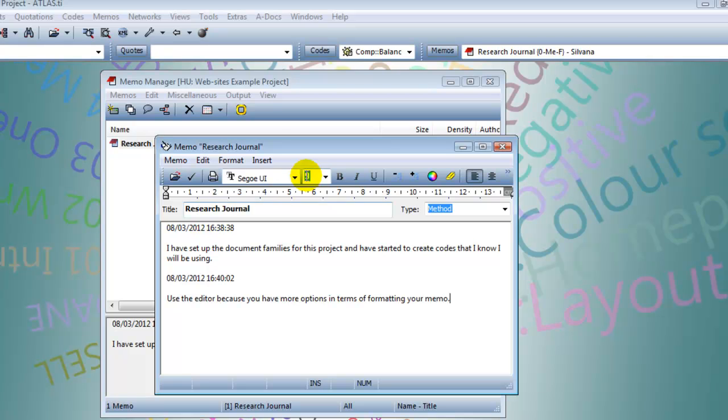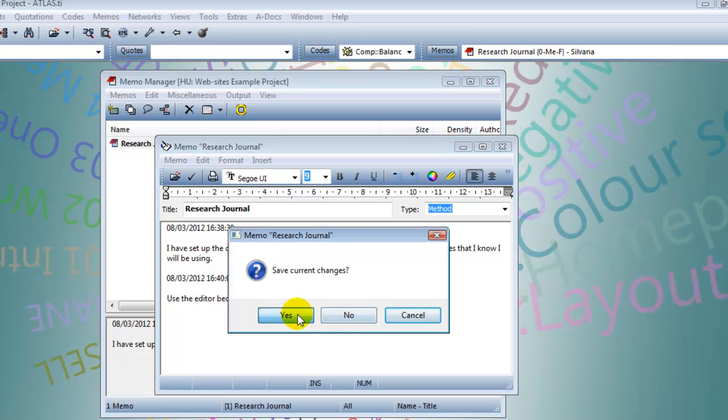As you can see here, you have different fonts, different font sizes. You can use bold, italics, highlight, etc. So I'll just close that down and save it.